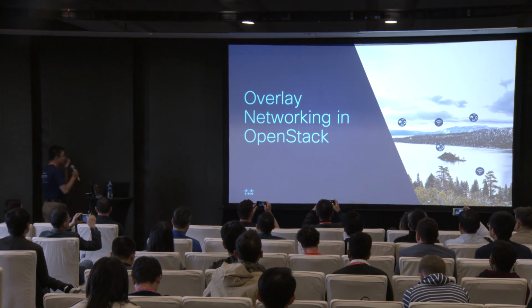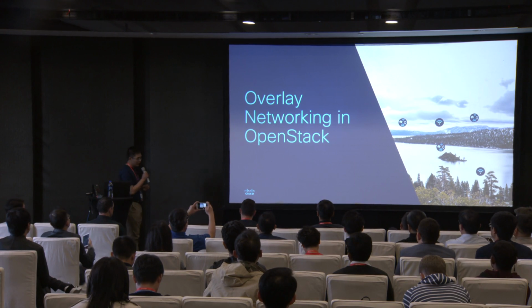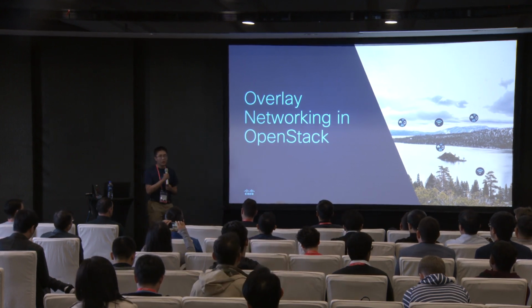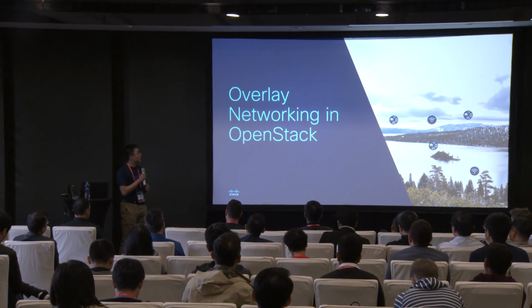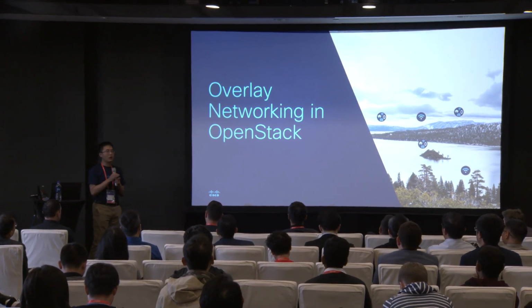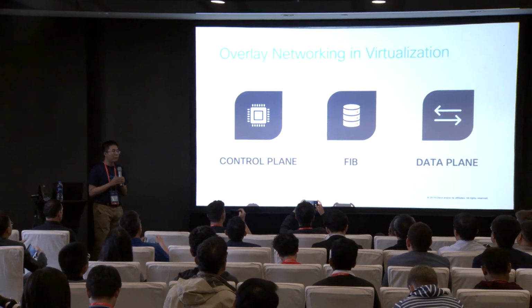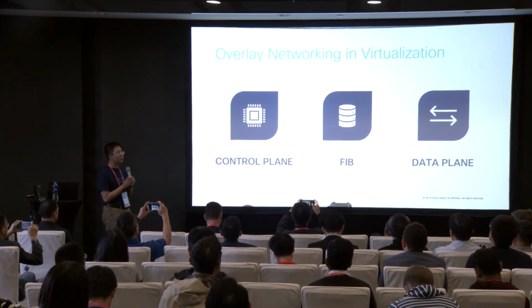Sure, thanks, Vasu. So we learned what an overlay network is. We learned what value it brings, and we learned the problem, and also we learned how they work. And now the question comes, how do we want to do it in the OpenStack context? So basically, we are breaking it into three parts for implementing any overlay.